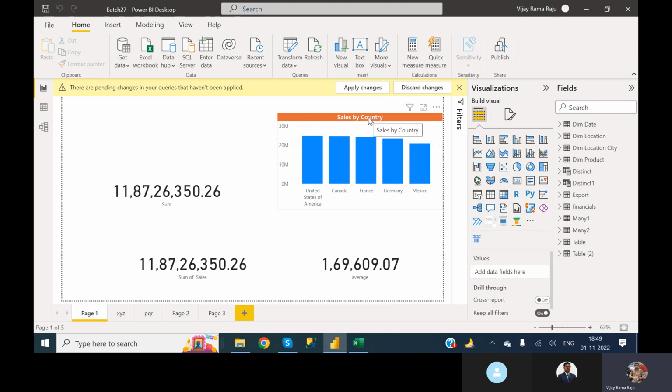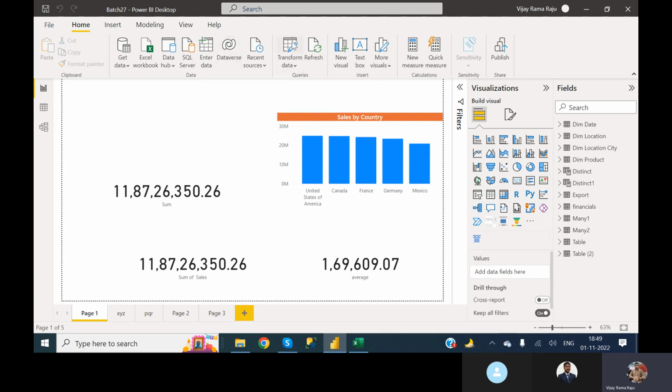Do you want to save those changes? If you want to save them, click on Apply Changes. Suppose I don't want those changes, then what you need to do? Discard Changes. Click on Discard, then whatever Replace option we did will be removed.